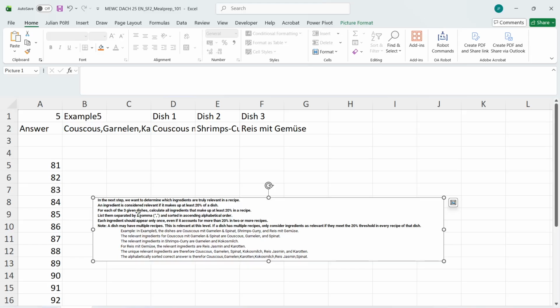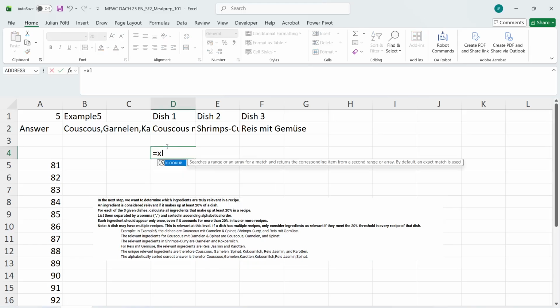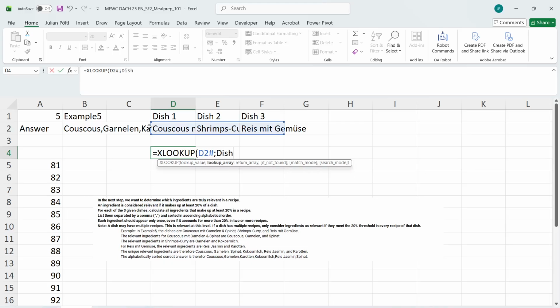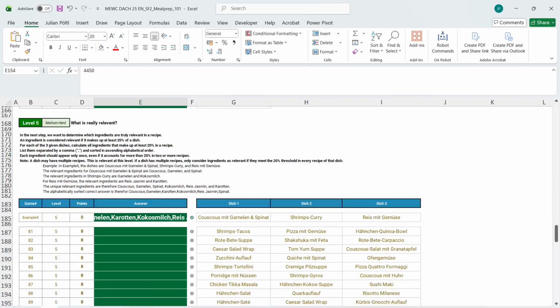Calculate all ingredients. Okay, so give me the dishes. Oh, okay, note, this is important.